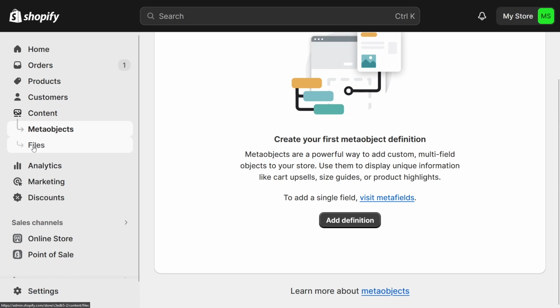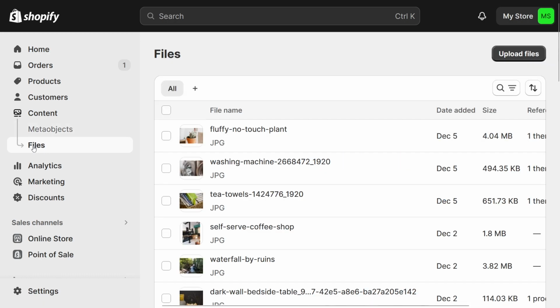Obviously, you can see that we have files. Most of the time we need to upload a specific image that is independent to products. For example, if you have a sizing guide or sizing chart, you can create those images and add those images under files. This is similar to WordPress media. If you are familiar with WordPress, in WordPress we have a media option where we can save our videos and images. So similarly, under the files section you can add your content like the images and the videos, and then you can use the link of your videos and images in your Shopify store or wherever you want.